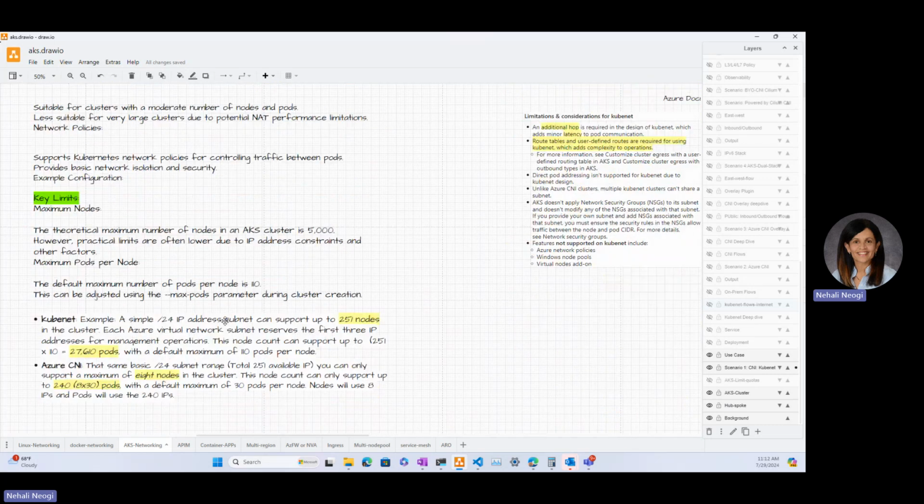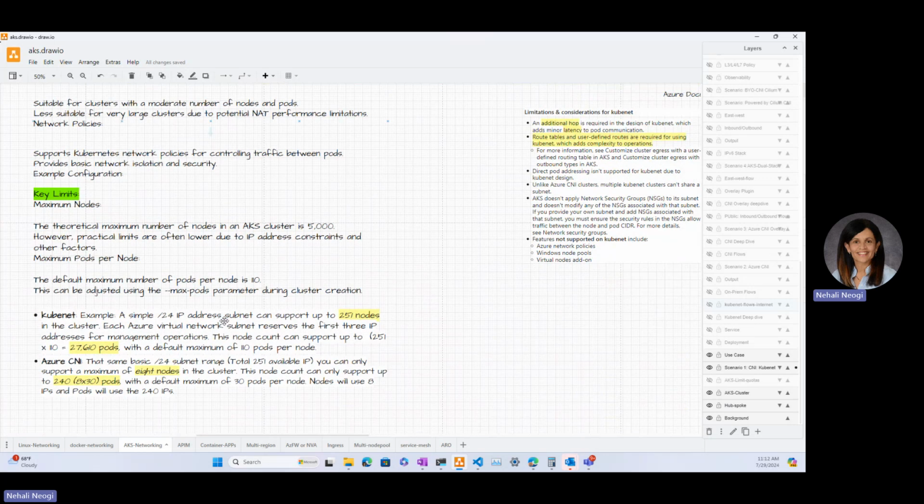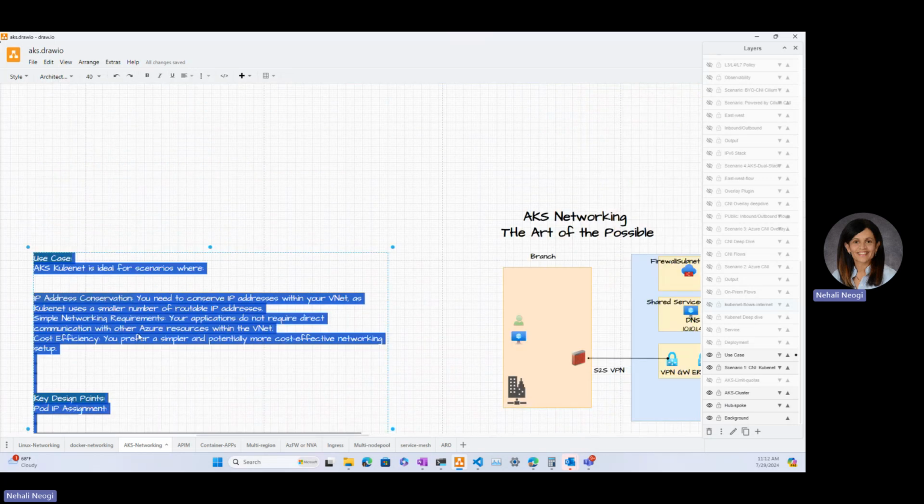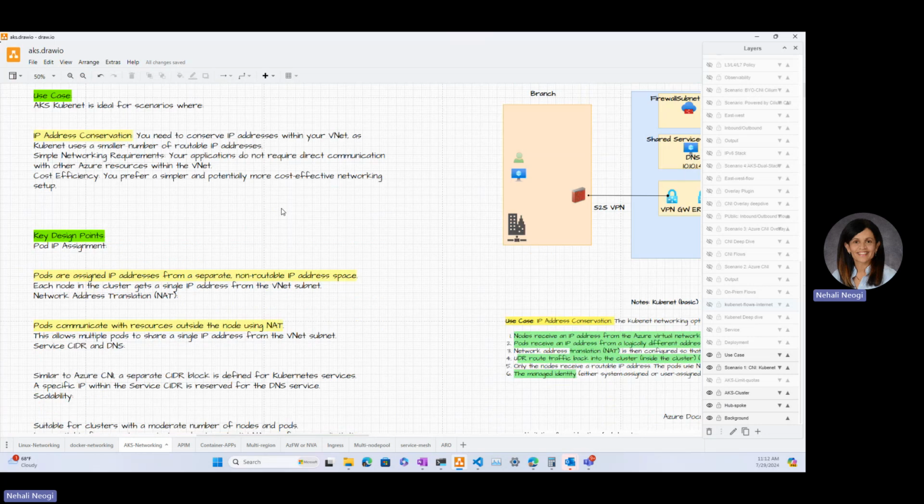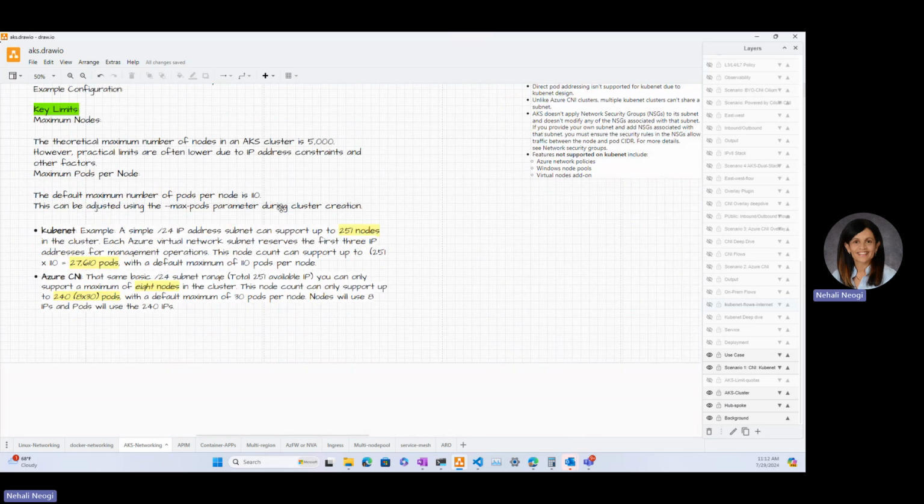So these are some of the limits. If you want to think about how big your subnet size should be, I have given a simple example over here. For example, if you had a /24 subnet for AKS, you can support up to 251 nodes, with 4 IPs being reserved, and each node supports 110 pods.